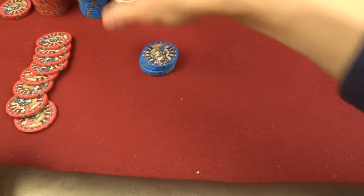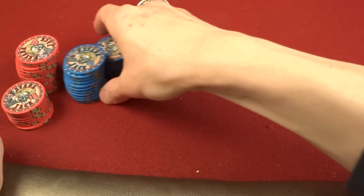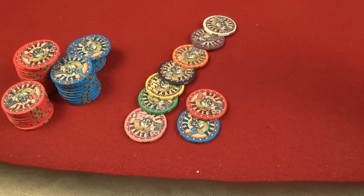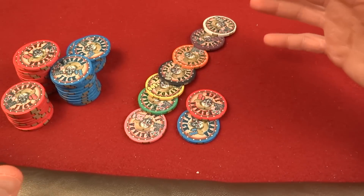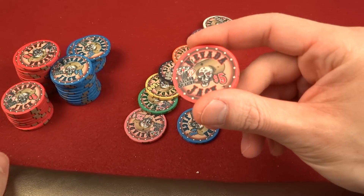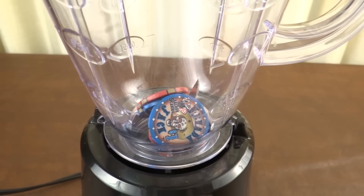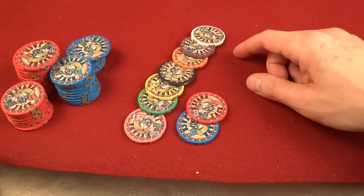Nevada Jack. Now this is one of those sets that generates a lot of interest for lots of reasons. Let's go ahead and bring some sample sets in here and you can see what we're looking at. I'll throw in a one and a five here too. This is a ceramic set. Now the question on the lips of the nation — would these chips be tougher than a blender? Let's go hook up the blender and find out. We will discuss that later on in the video. Blender versus Nevada Jack — who's going to win? We'll see.